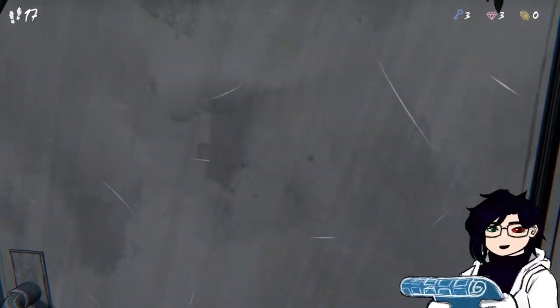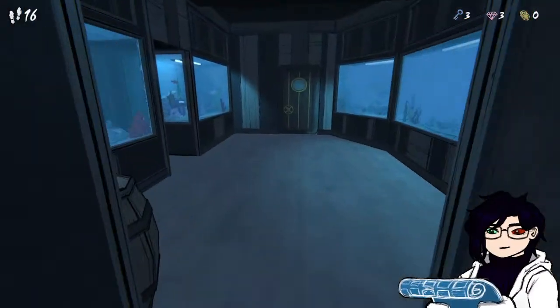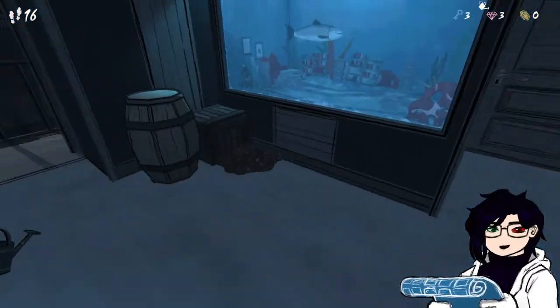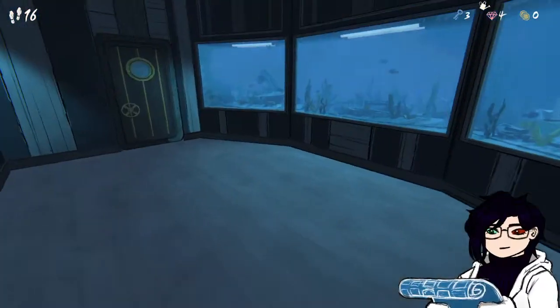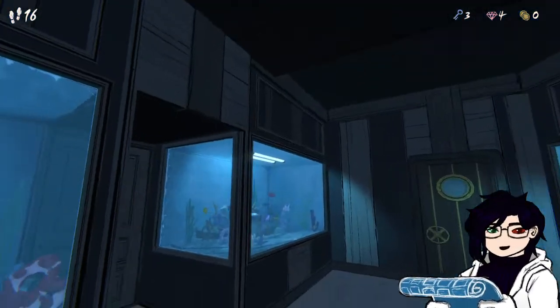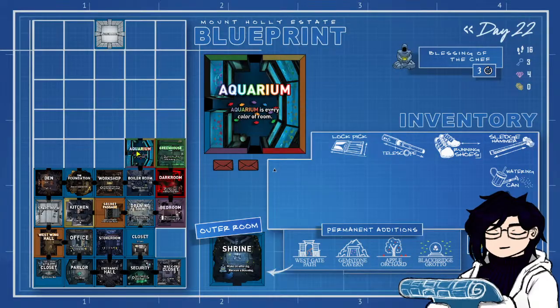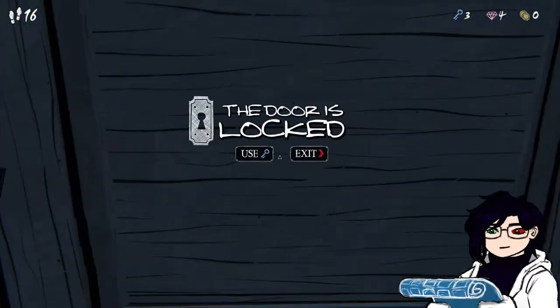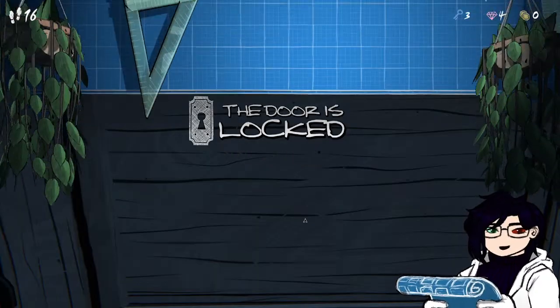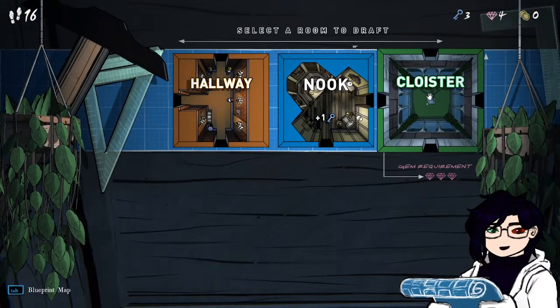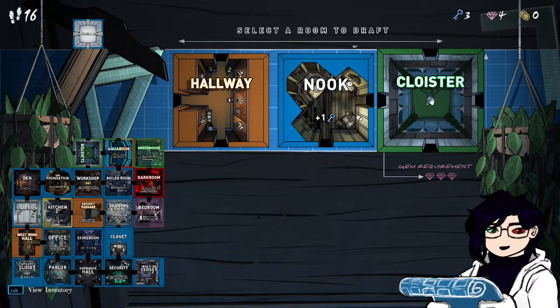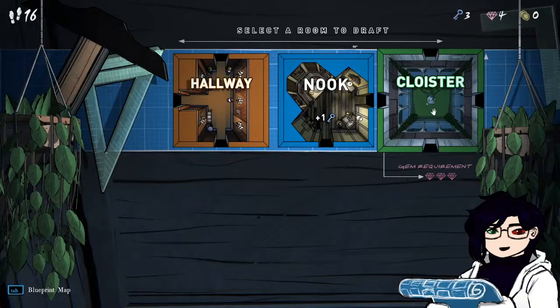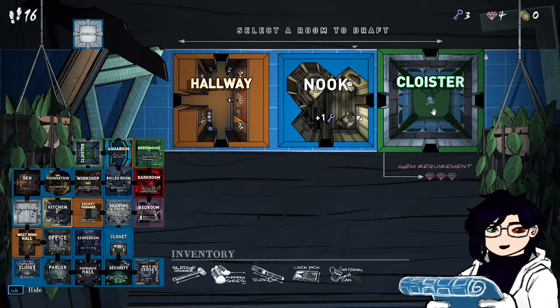I'm going with this one, because I can get a gem. There isn't anything there. Let's go this way. Let's see. It unlocks. Cloister is good for room count. Well, pathway count. I haven't got anything that I know can be combined.